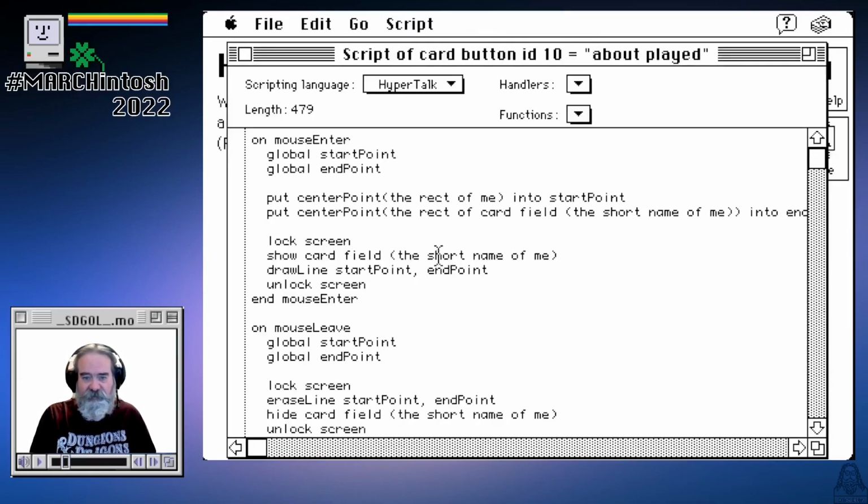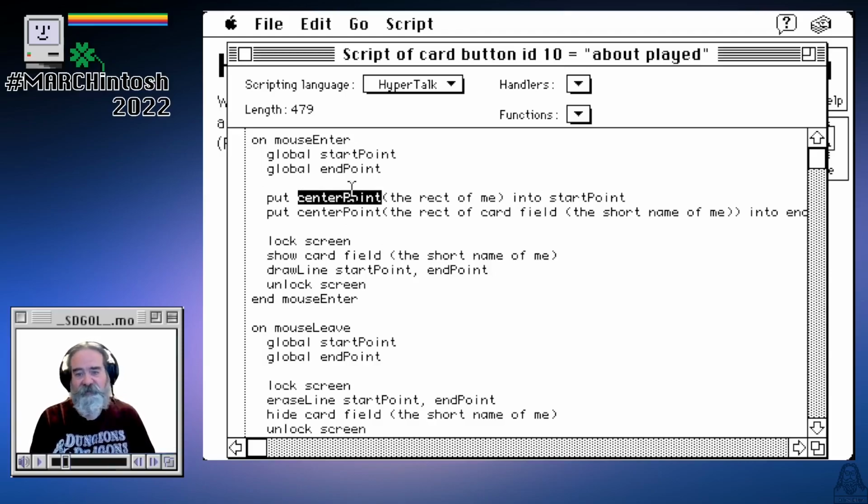script, when you enter that area, it figures out the center of that box. Me is a keyword inside HyperCard to refer to whatever it is that the event came from. So the rect or rectangle of me, and I've got a function that figures out the start point.